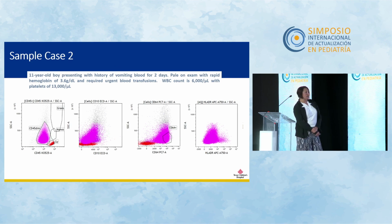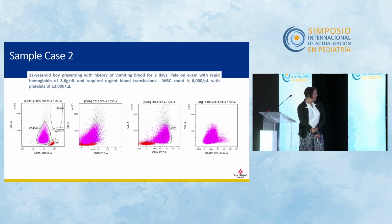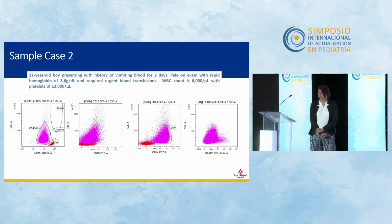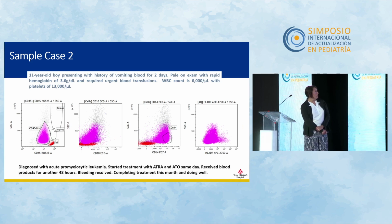There's a very specific pattern in here that hematopathologists can pick out. So on the left, now our blasts are in pink. And you see it looks like a flame. This is very characteristic of that type of AML that I mentioned, APL, acute promyelocytic leukemia. These kids can die from bleeding if they don't get treatment within a very short period of time, day or two. There are also a couple other characteristic things for that type.